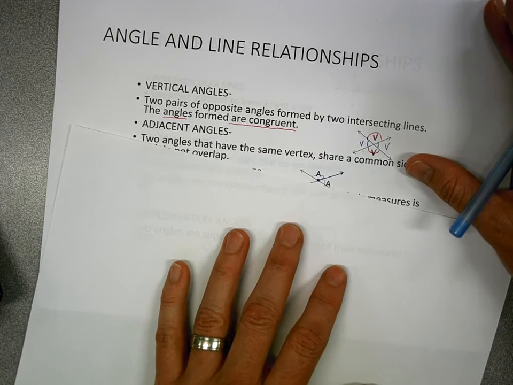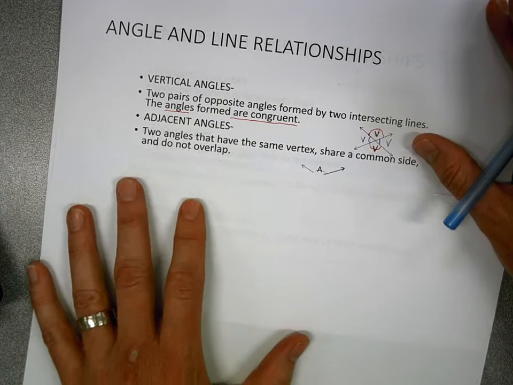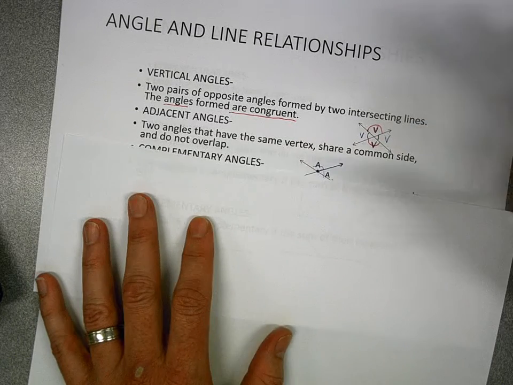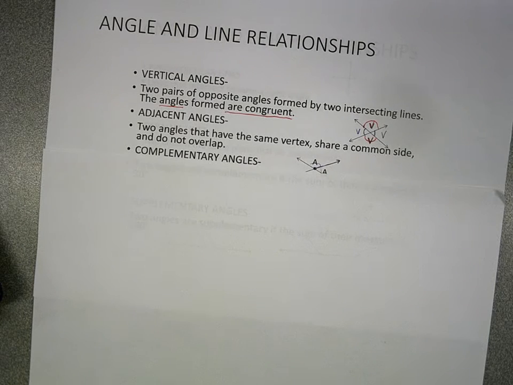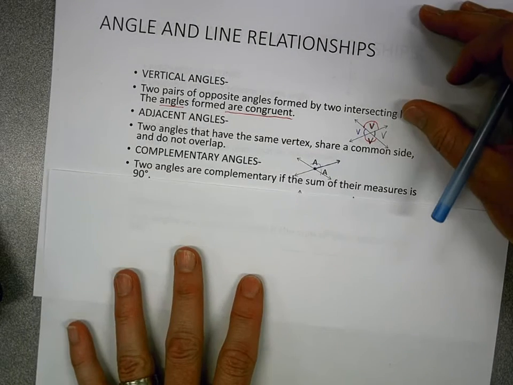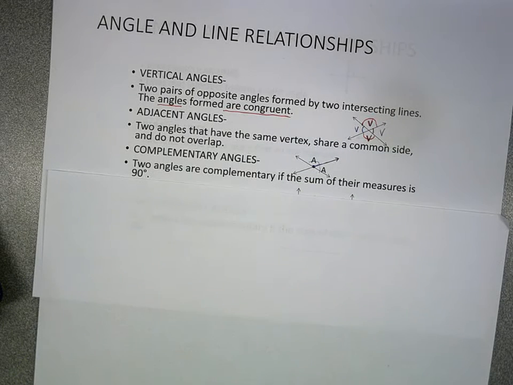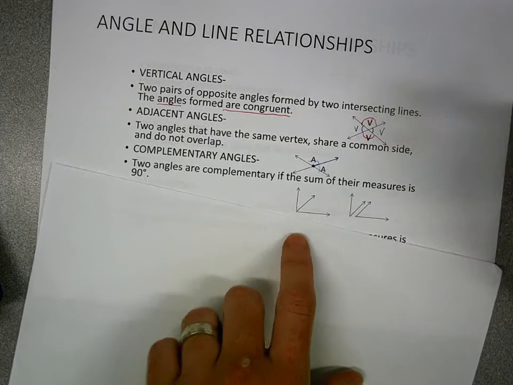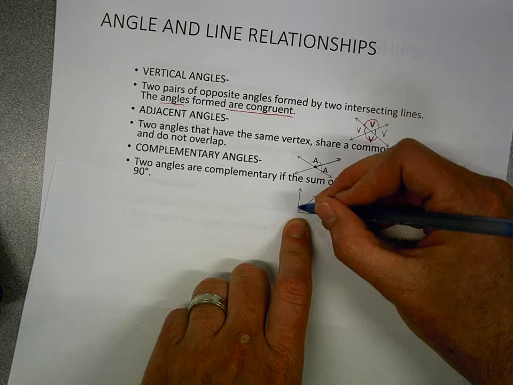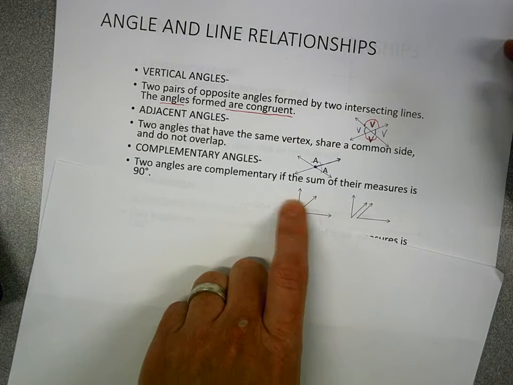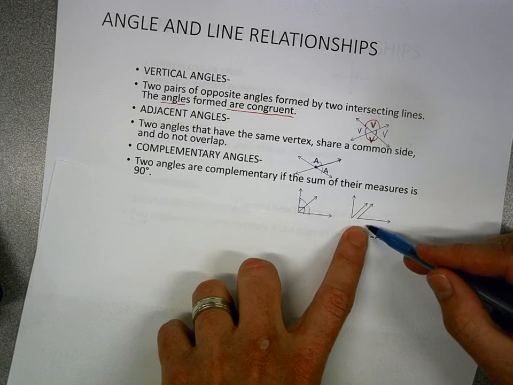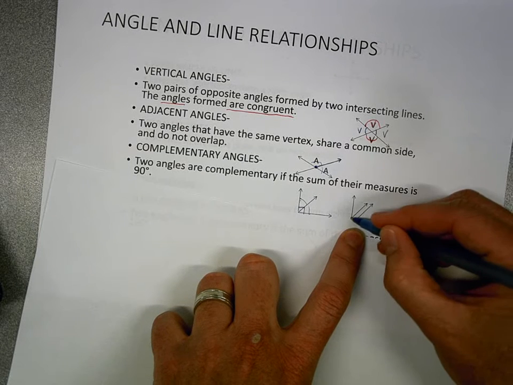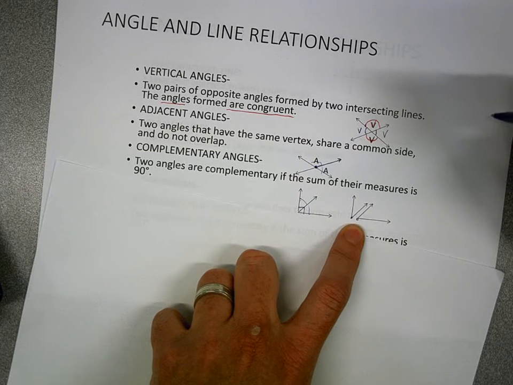Now, we're going to get into some elementary school stuff. Talking about adjacent angles, there are some special adjacent angles out there, or what could be adjacent angles. The first one is complementary angles. Everyone? Complementary angles. This should look familiar to you guys. It says two angles are complementary if the sum of their measures is 90 degrees. So for example, two adjacent angles that are complementary would be that right there. And I could draw a little square there in the middle for 90 degrees. So this right here plus that is equal to 90. Now, if they're two different angles that are separate, not adjacent, those can also be considered complementary angles because they both add up to 90.